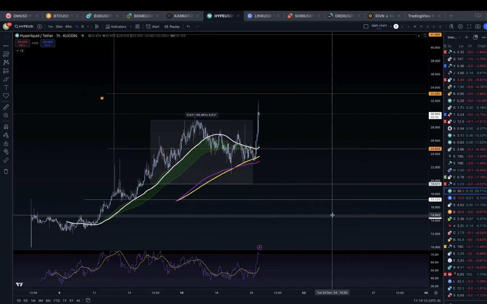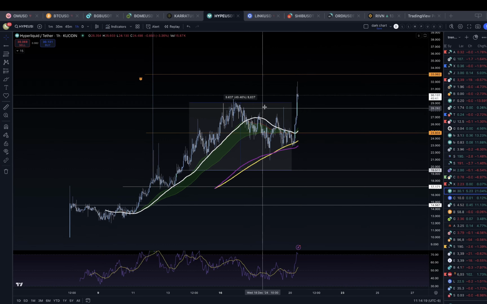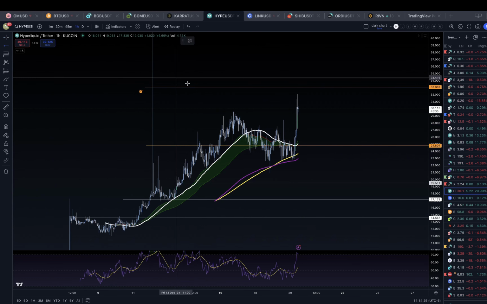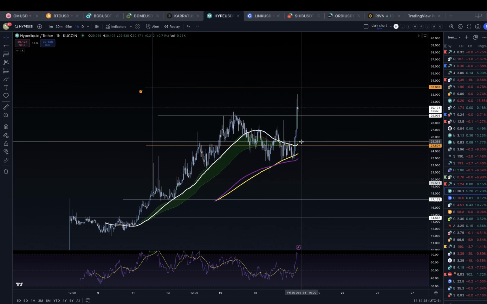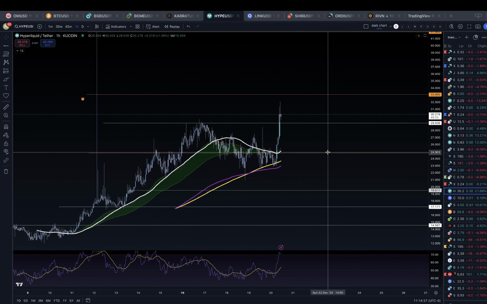If you're not in Hype already, I do think that, just like in these previous instances, well, here's my thing, guys. This is what I'll tell you. This is breaking above your previous highs here. So, is it wise for me to tell you that this thing is going to come down for a large pullback? I don't think I can tell you that, because right now, from what I see on this chart, I'm looking at it as more bullish than bearish at the moment. So that's what I'll tell you.